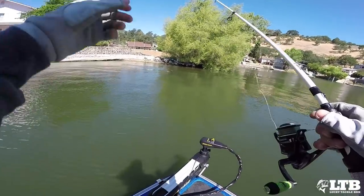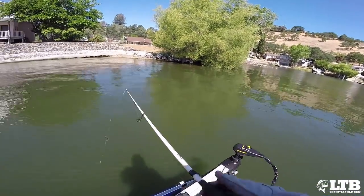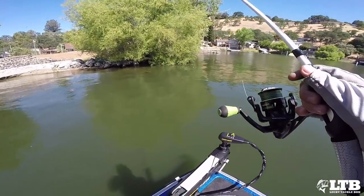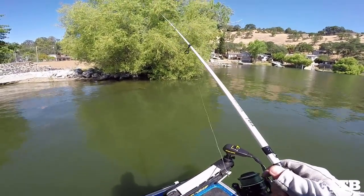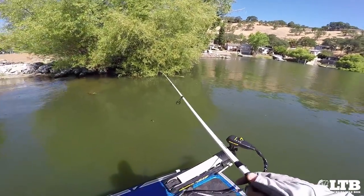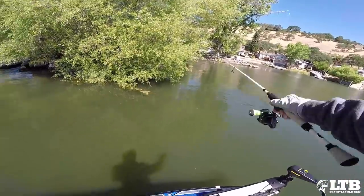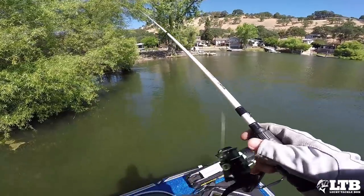You're probably wondering why we didn't try to catch that fish. Basically, it's practice — I don't have to catch all the fish that I see. I didn't even set the hook that hard; I just wanted to see how big it was. In a tournament I would have fought that fish harder. In practice we're just trying to see where these fish are. We pulled into the next spawning pocket. We did see a boat pull out as we were pulling in, so if there are beds we're not the only ones finding them. That's why I think the drop shot deal on the edge of the reeds is going to be good.